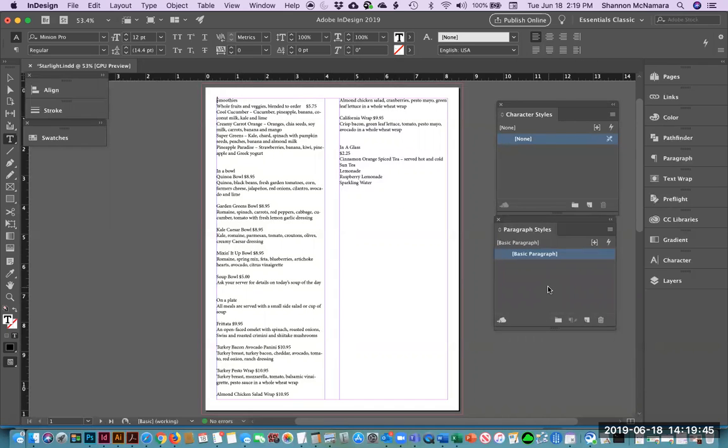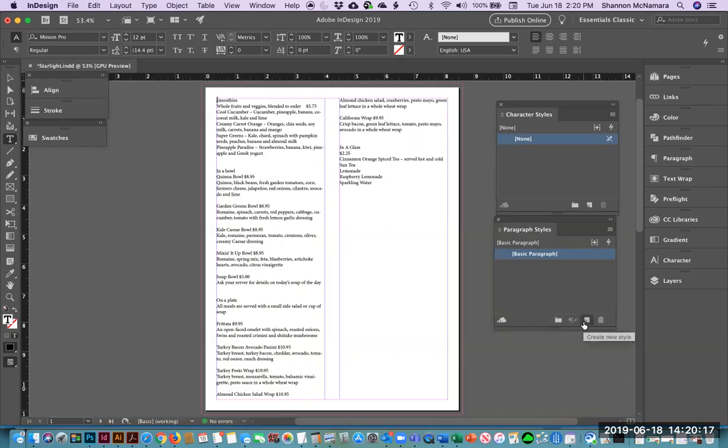Now, a paragraph style, I went over this in the live session. Paragraph style is going to add that style to every character in the line until there is a manual return. So it does the whole line. It doesn't necessarily do the whole paragraph, because you're probably thinking this is a paragraph, but there's a return here and it considers any return to mean that the next line is the next paragraph.